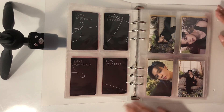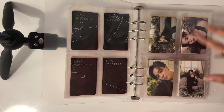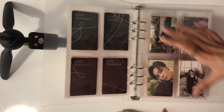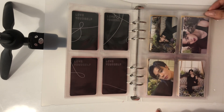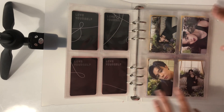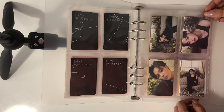So this is how it looks and I'm really happy with it. I wanted to balance them out because these two are zoomed out and these two are zoomed in close-ups, so I think it looks good like this. Please let me know if you think there's some other way it would look better. I absolutely love this concept, so I'm really glad I was able to have a whole page for it in my binder.